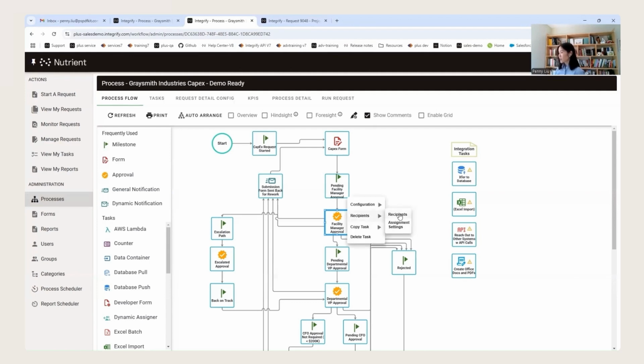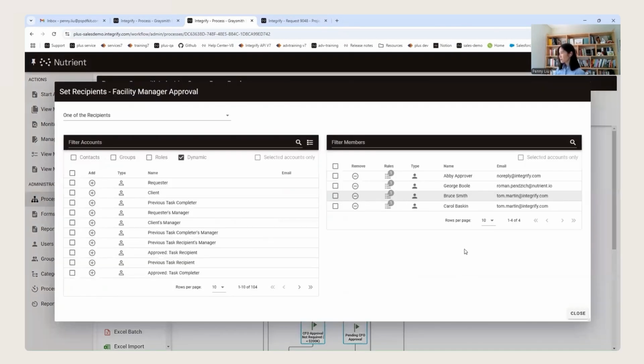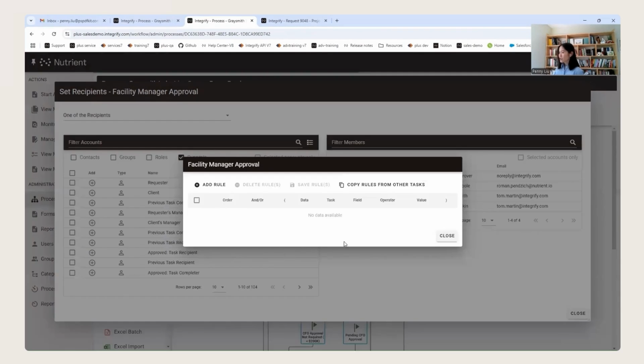If I go to the recipients of this task, you can see that there are actually 4 people who can approve at the first approval step. And it does not go to all of them. Instead, it checks something in the form. There's a field in the form for the person to indicate whether this facility is east or west or north or south.